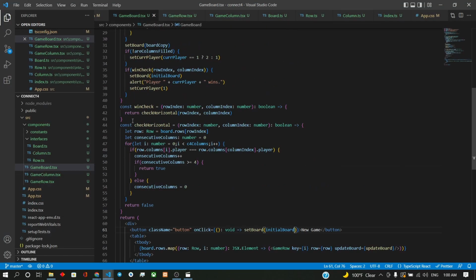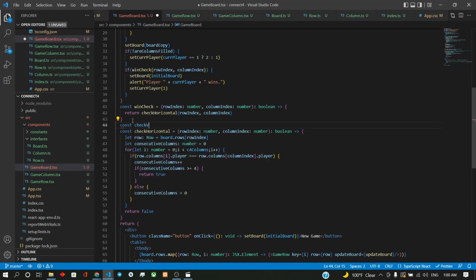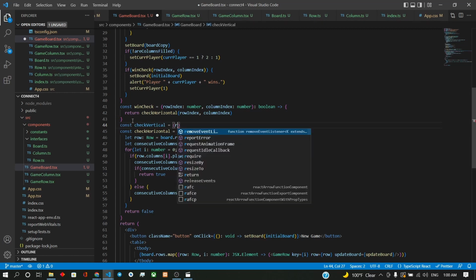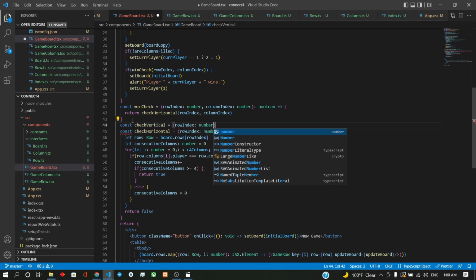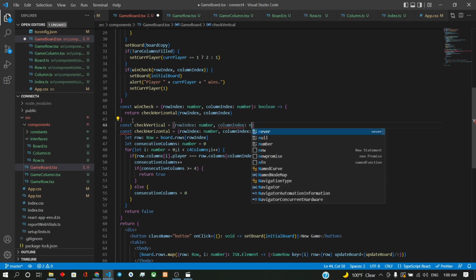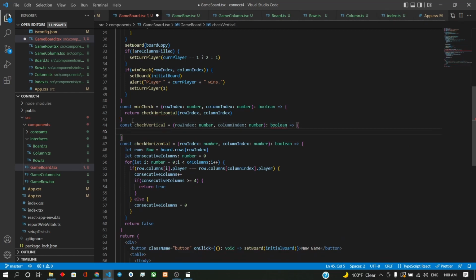We're going to need a new function, const checkVertical, and this is going to be an arrow function. It receives the row index, which is a number, and the column index, which is also a number, and it returns a boolean. Let's call this inside winCheck.